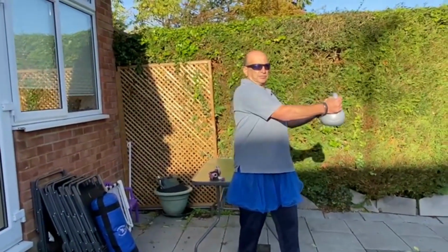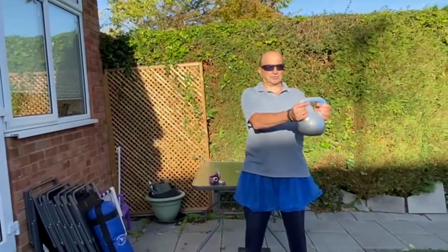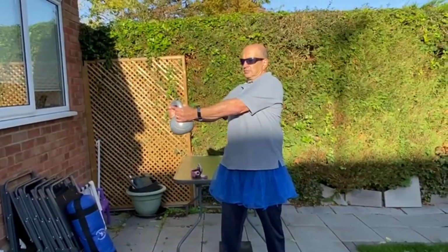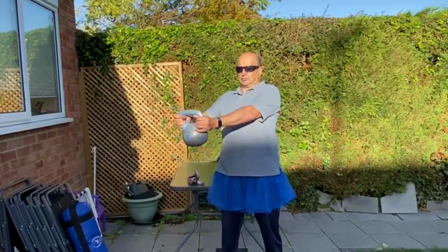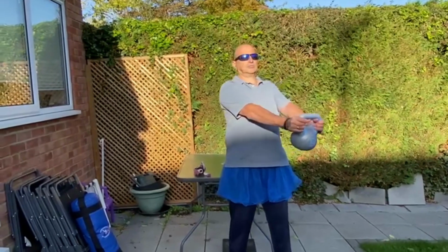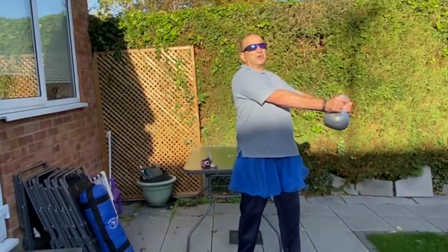And again, just twisting your trunk to the left and to the right while stopping in the middle. And when you're holding your kettlebell, you need to make sure your arms are fully extended to get the best muscle movement. And also, make sure you engage your core.